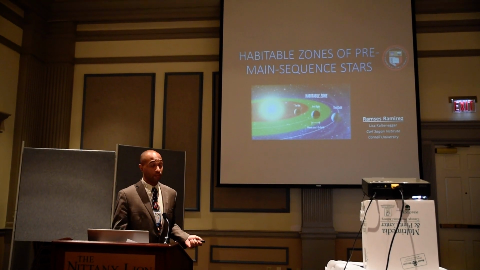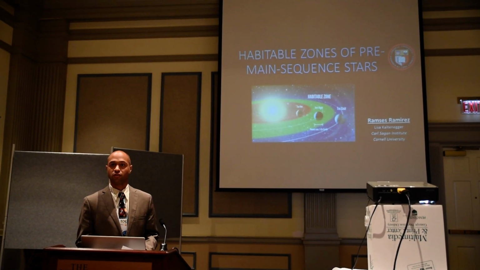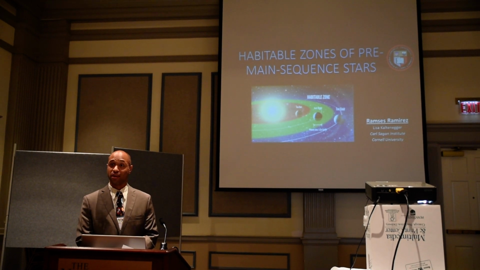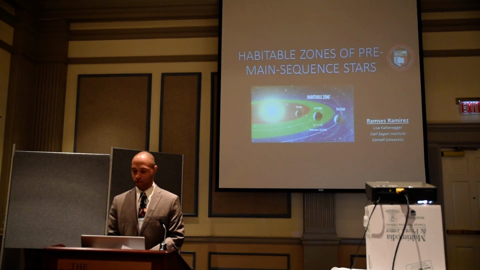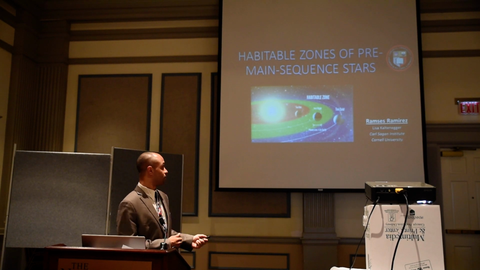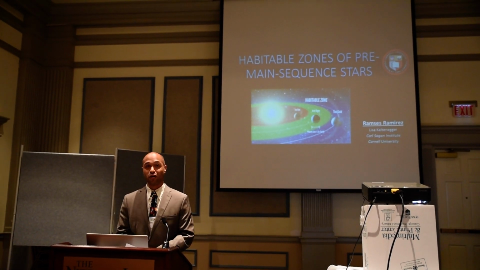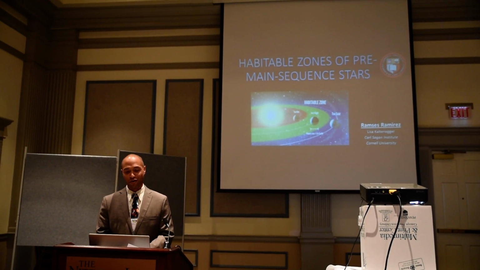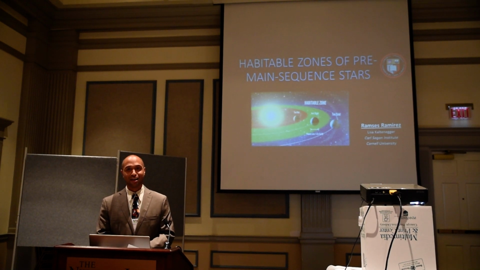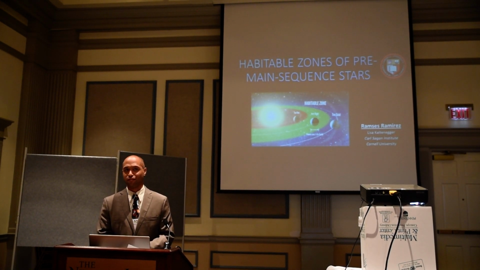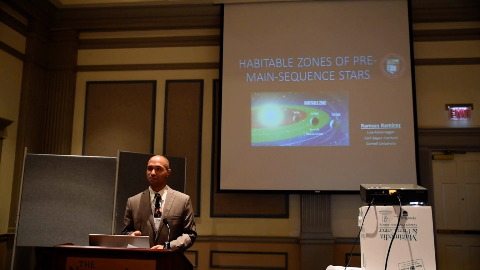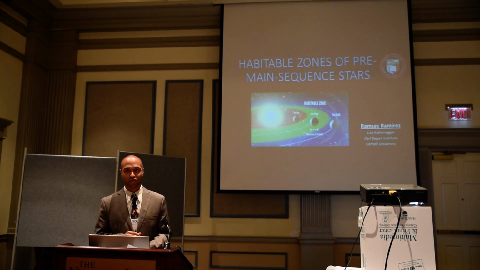So I'm Ramses from Cornell University. I'll talk to you today about the habitable zones of pre-main sequence stars. I'm a research associate there, and also one of the founding members of the new Carl Sagan Institute. And I realize that this is the last talk, and I'm the only thing standing between you and dinner. So I'll try to make this short and quick but interesting.